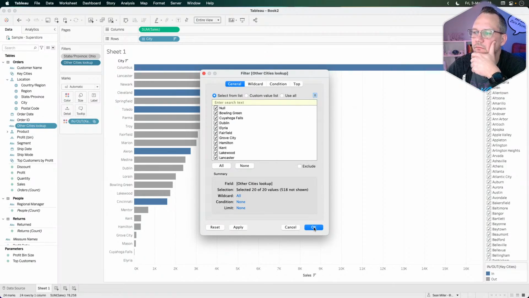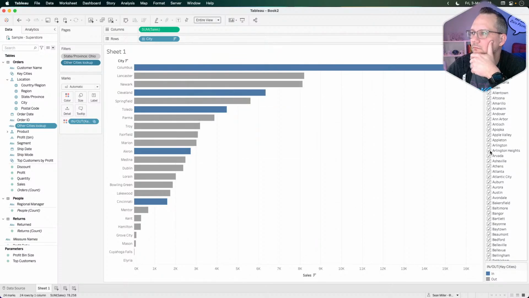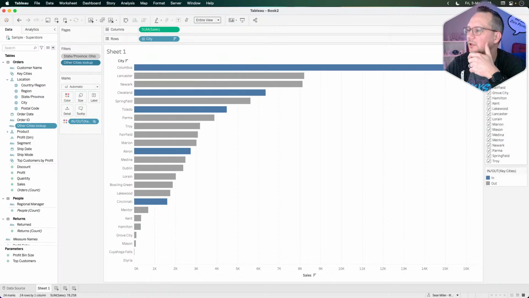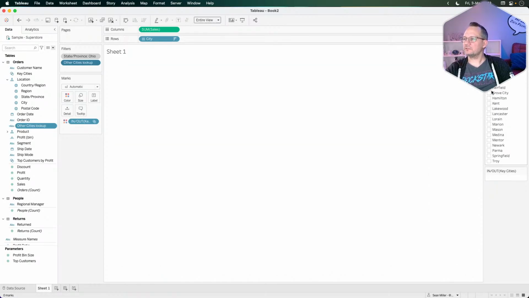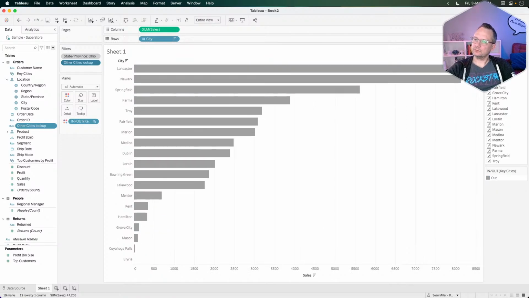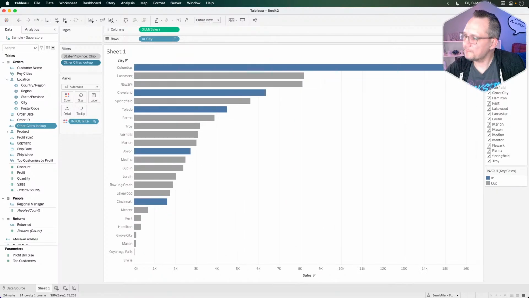There we go. Oh, maybe this one. All values in context. There we go. And so now you can see here what I can do now is I can do this. Oh, that goes away. Why does that go away? Oh, because null is the top cities. So if I do that, okay, yeah. All right.